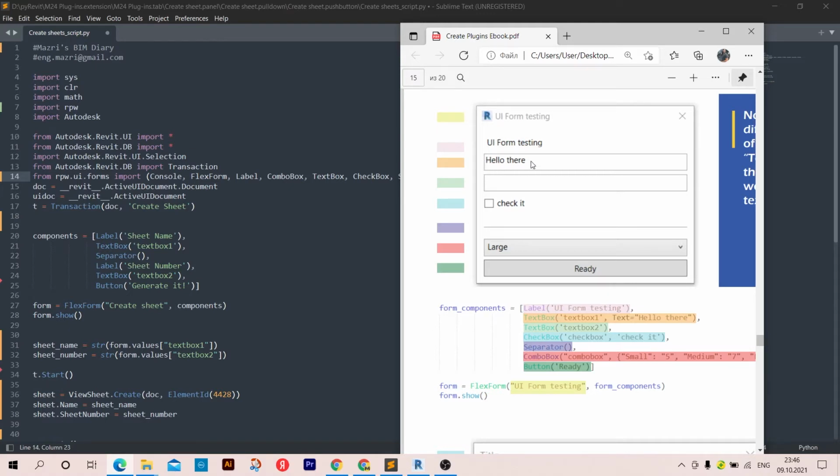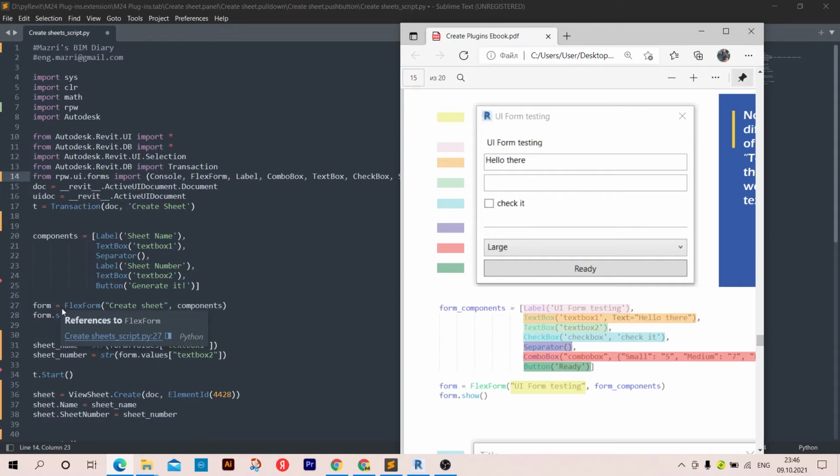I'm going to type the text or the name of the sheet, and then I used a separator, and then another label, which is sheet number, which is going to appear again this way, and then another text box, which is going to be the sheet number, and then I finished it by a button called generate. So very simple, very easy.